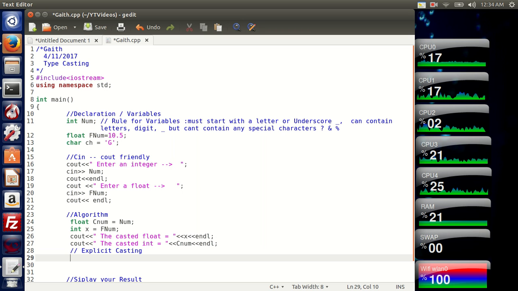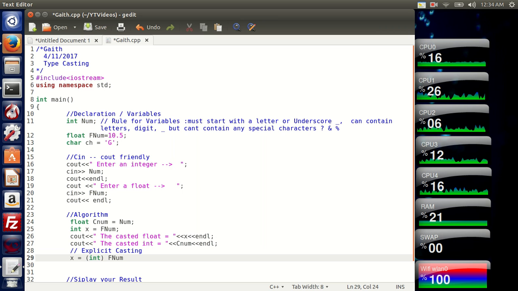I'm going to change, okay, I want to cast it to an integer, fnum to an integer. So I can say x equals int fnum.